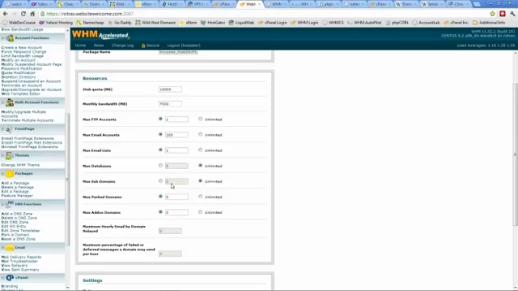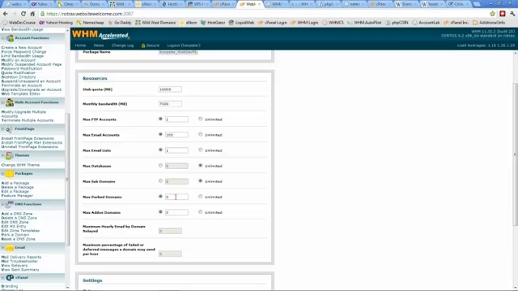Subdomains are pretty much the same thing. Subdomains are very popular now, especially with mobile ones doing like m.yourdomain.com. This is how many subdomains. Some places on the low-end packages limit it and then charge extra for it as a way to get people to buy higher level packages. For my clients directly, I usually leave it unlimited, and if I'm selling higher end packages, I usually leave it unlimited. But this is something that you can add. These are like options that you could add.